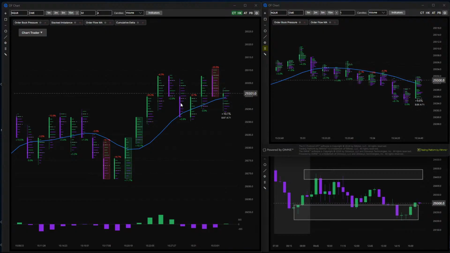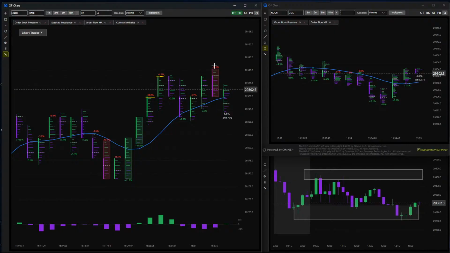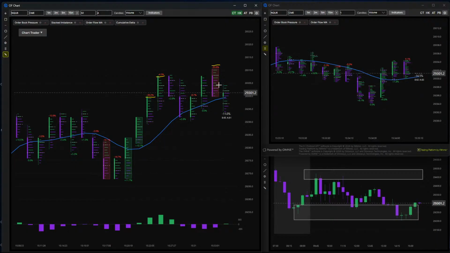Well, we're moving upward right here, and if you were moving upward, you got 30% negative sellers on the books. You got basically 5% sellers on the books at the time of the snapshot of the data. But you got 20% more sellers than buyers on the level 2 data when this candle closed, and we closed red. Now, would you take this trade? Probably not. Why? Because the moving average is sloping upwards.